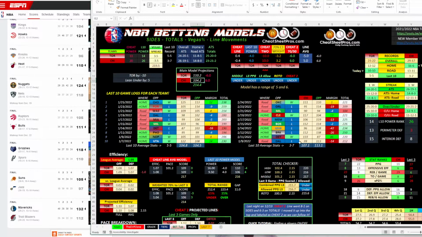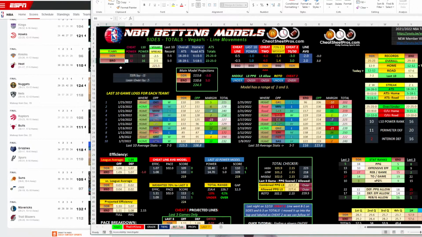Which you can tell when Levine was out, look at some of these games. Lost by 42, 26, 14, 13, and then turn around, and then they won by 1. And I think he was back 1 or 2 games in here. So that's one I would kind of throw out the window that has significant pieces.